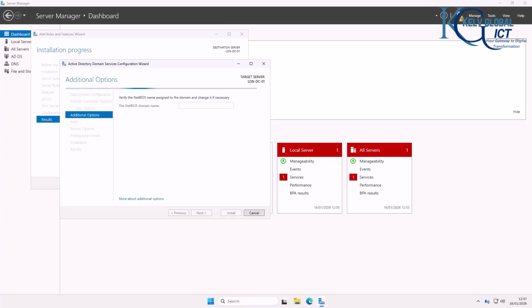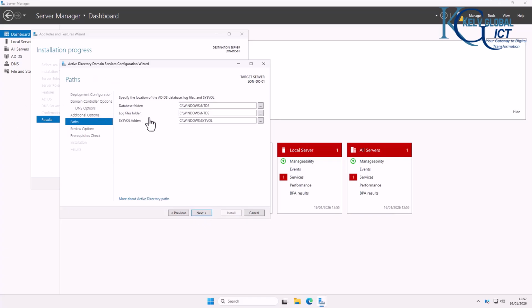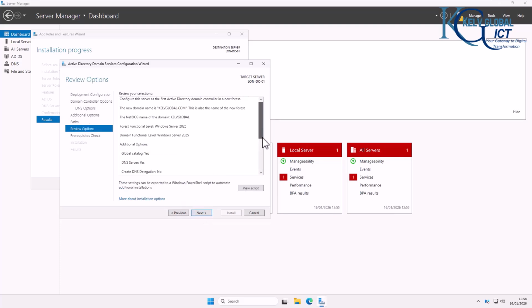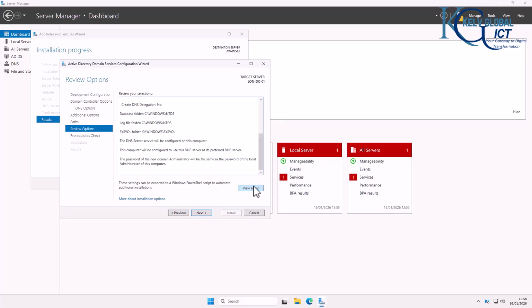It's going to check if we meet all the prerequisites. First of all, you will need to click next here. So here we have our log file and our database file. If you are working in an enterprise environment, this location may be different than what you are seeing here. Some companies do save it in a network location, but for now, we're going to save it in this location. Click next, and here you can see all the info.